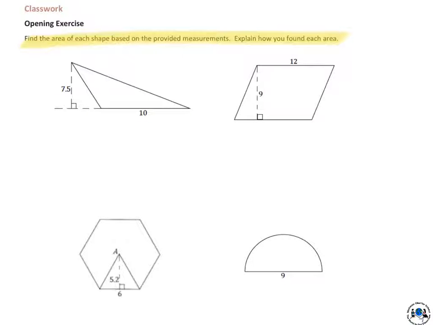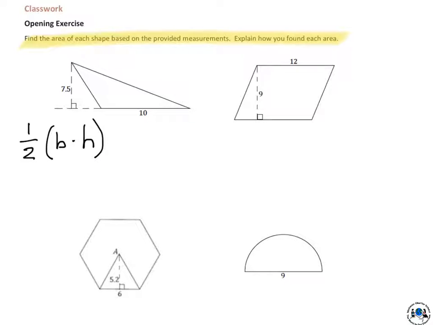The first one here, we can see we have a triangle and we have a few dimensions given to us. Firstly, hopefully you remembered the formula for a triangle, and that formula is, of course, half base times height, because if we actually drew a similar triangle on top of this triangle, we come up with a parallelogram, which is, of course, base times height, and that's one that we'll do right next to us here. The one to our right.